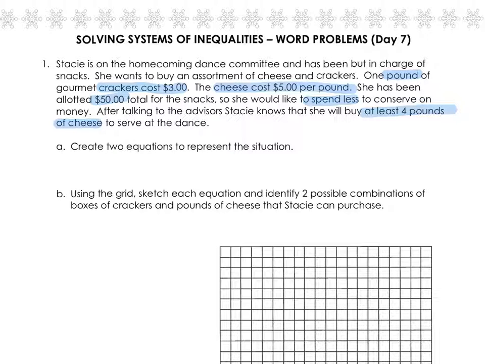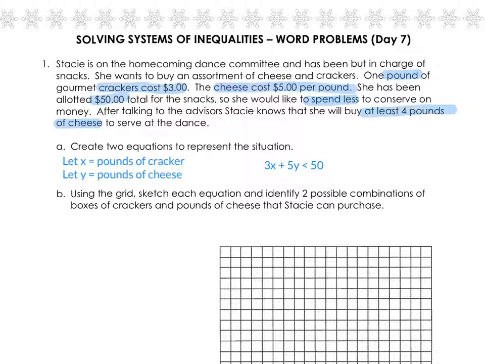If I know that she's buying the crackers and the cheese and it has a total of $50 to spend, we can start off with some let statements. Since they weren't in any specific order, there was no X or Y labeled already. I just used X first for the pounds of crackers because that was what came first, and then cheese for the Y's. Now we're ready to write our inequalities. They are buying crackers at $3 per pound, so 3x. They're also buying cheese at $5 per pound, so 5y. Since she said that she wants to spend less than the $50, I'm going to use the less than to represent that what she spends has to be less than $50, not equal to, because she wants to save some money.